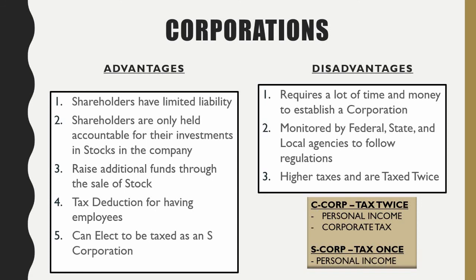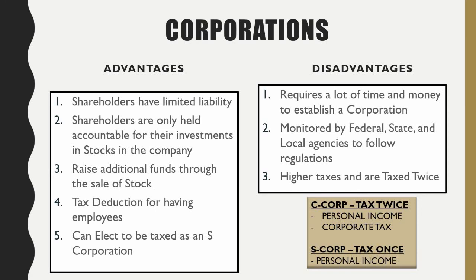So getting people to want to invest or become part owners of the company, right? The major factor is: is Walmart a reliable company that can guarantee me profits at the end of the year? That's the fine line of why people invest in a company. And it takes a lot of time to build up a reputation and to even establish a corporation itself, right? Next is being monitored by the federal government.